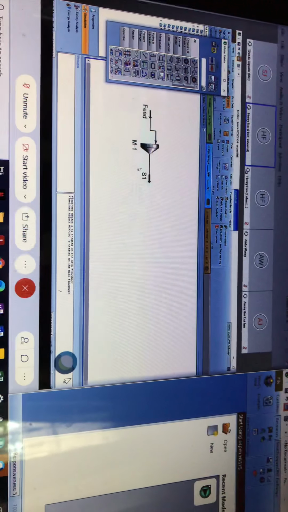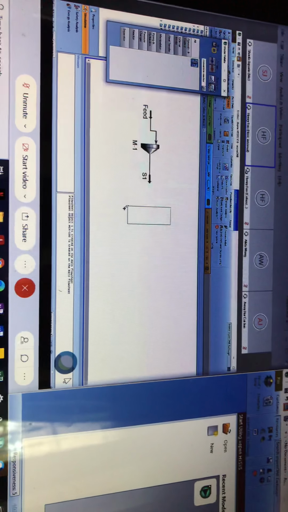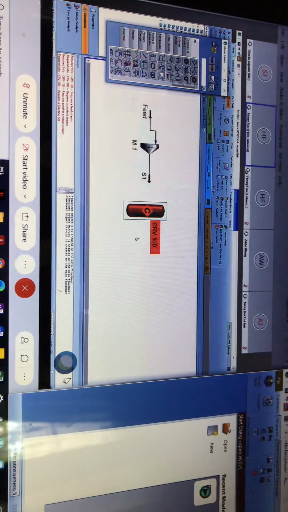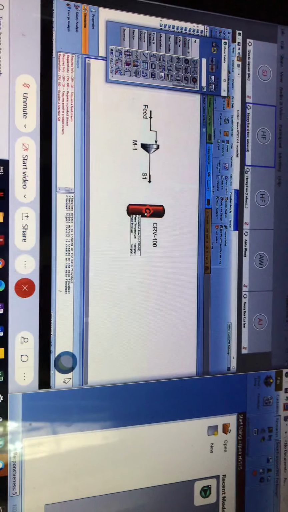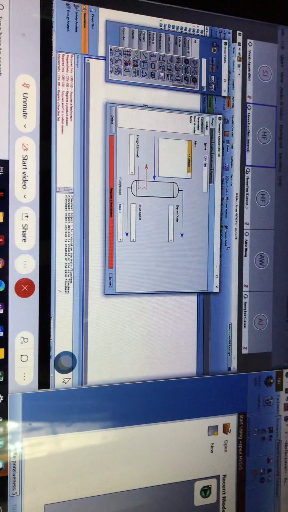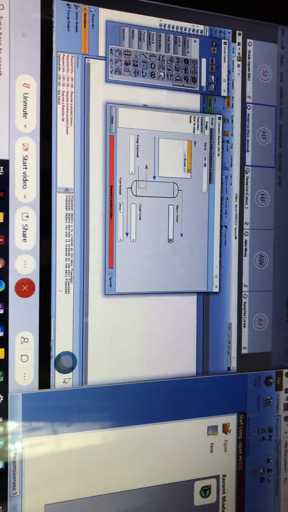Then we move on to defining the next unit operation, which is the conversion reactor. Then you can search conversion reactor, and then click it and paste it on your flow sheet. Now you can see it's still red in color, which means there's a lot of missing information. So double click on the conversion reactor. There is a lot of information that we need to define over here. So first one, start with the inlet and outlet. So our inlet is S1, and the vapor outlet is S2.